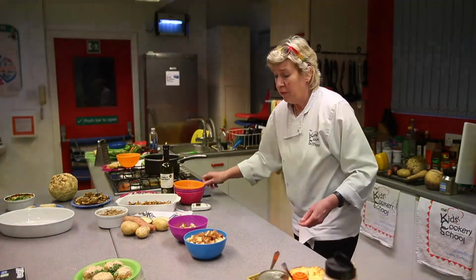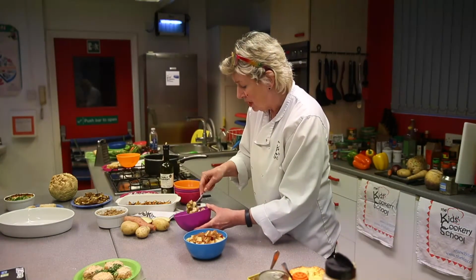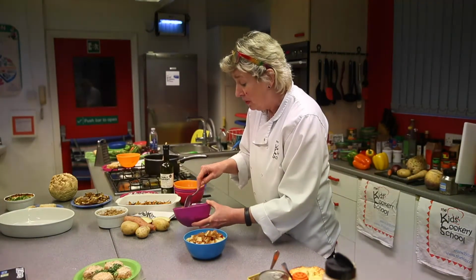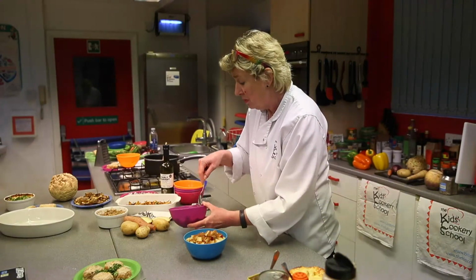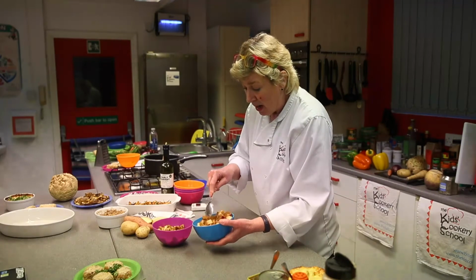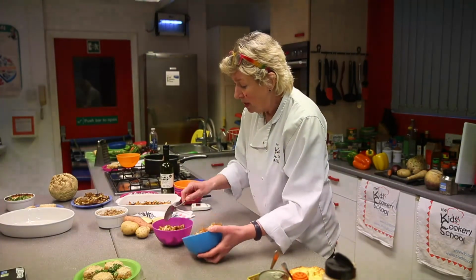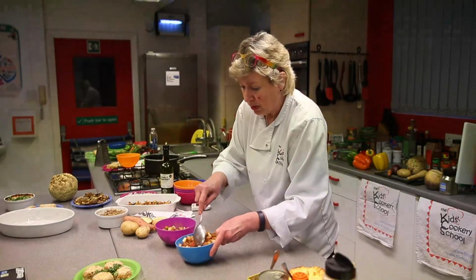So you can use whatever fruit you like. Obviously we're in the middle of winter, so I've got apples here. And as usual, I've left the skins on, alright? Leave the skins on because that is all your vitamins and minerals. It also gives it a better texture. It's really nice texture. I've got apples and I've got pears, okay? So actually, sorry, those were the pears and these are the apples, okay?